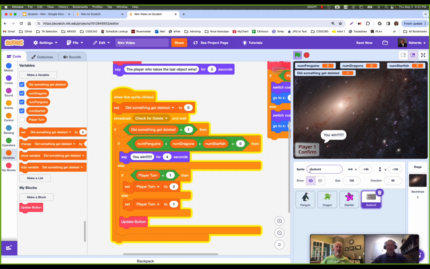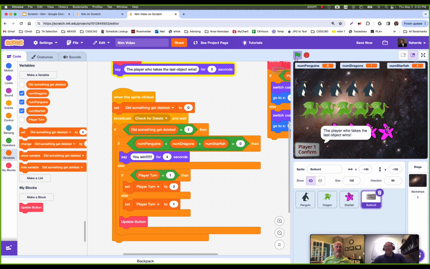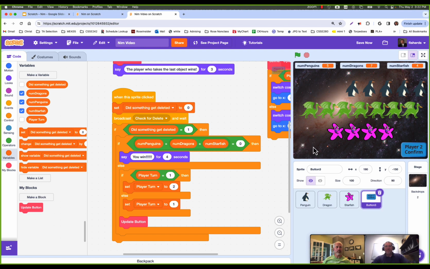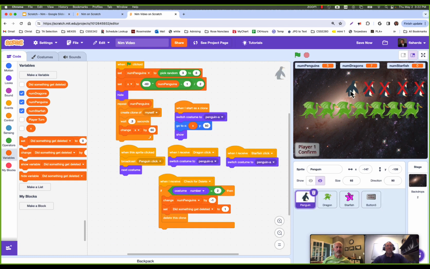Cool. Congratulations. It was sudden. It almost came out of nowhere. We just finished. What, seriously? But I mean, if you think about it, we're out of features. And so we can click on a bunch of penguins. We can click on, I'm going to get all the starfish. We can click on a bunch more penguins.